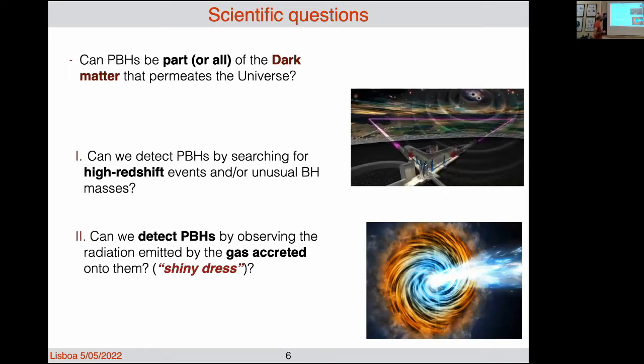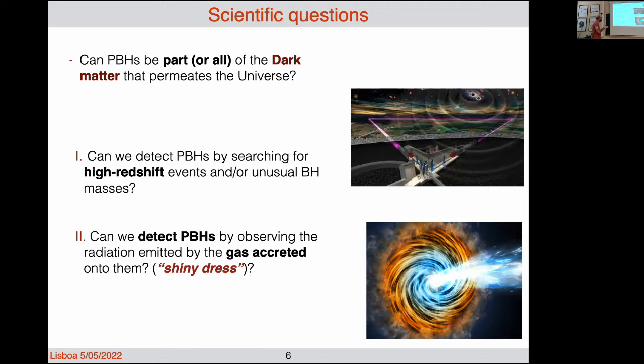So the question that we deal with today is: if primordial black holes are part of the dark matter universe or all of the dark matter universe, then how can we detect them? In particular, we mostly focus on 2 channels, and for the first channel, we are releasing a paper really today, so probably we'll spend a bit more time on this. The idea is whether you can detect in the future primordial black holes by searching for an anomalous rate of high redshift gravitational wave merger events. So that's the scientific question. That's the one avenue for discovering primordial black holes.